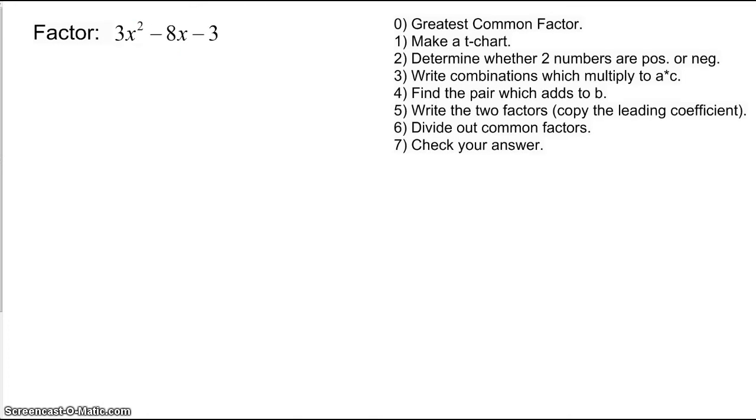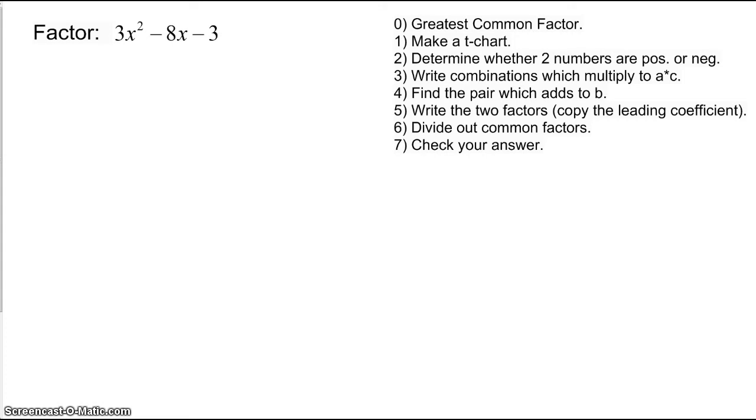All right, here's another example. Try to pause the video and see if you can do this. Okay, we would look and say there's no greatest common factor here. We can't take the 3 out because it won't divide evenly out of the 8. Not without creating a fraction, which would not help us solve the problem.